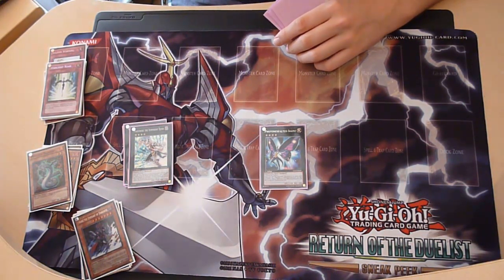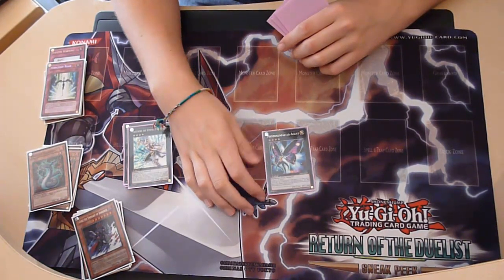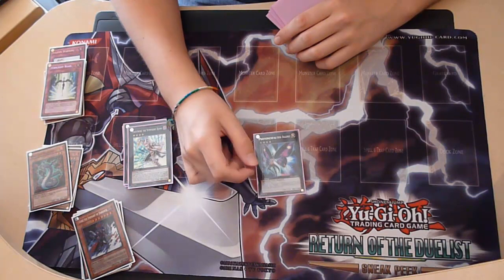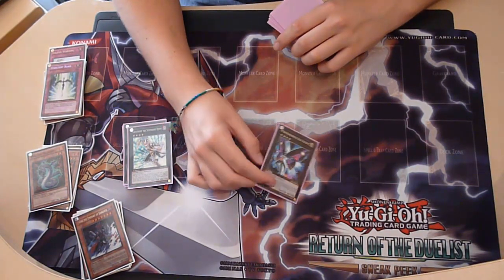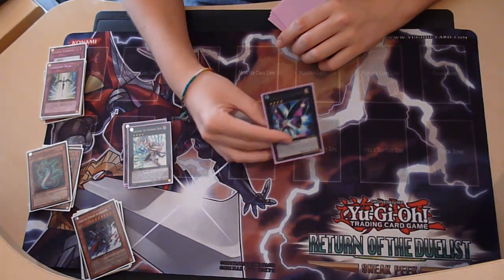Obviously it's so good, especially as it's one of my only ways of dealing with Spirit Reaper, as well as other cards that you just flip up, basically make them use their effects and so on. They're getting really defensive, trying to basically hold out for a while, then you can keep putting the pressure on with this card.